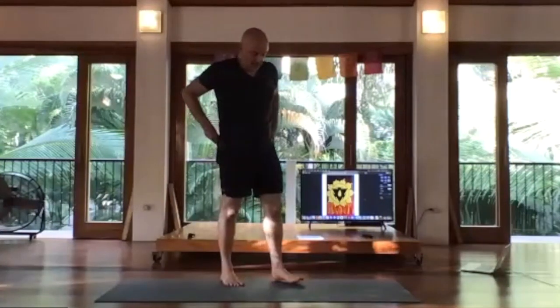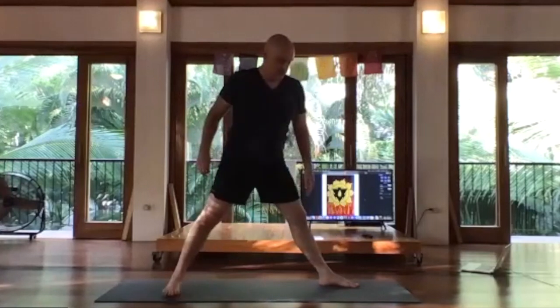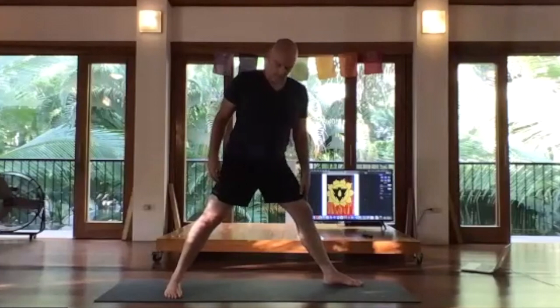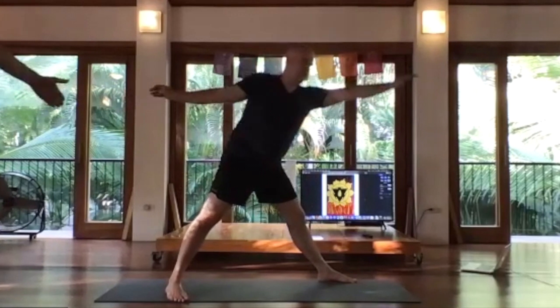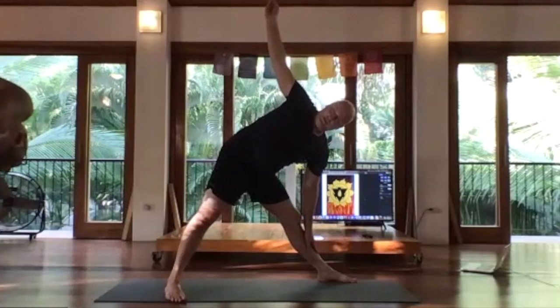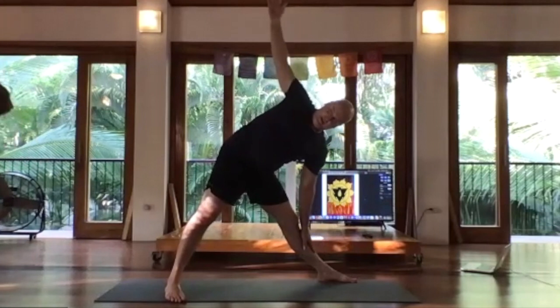So coming up to standing position, we're gonna do Trikonasana, which is also triangle pose. So we're gonna be doing the two tracks on this. Inhale, reaching forward. Reaching down to your right. You need a modification. Maybe come up a little higher. Yeah, is that better? Okay, good.